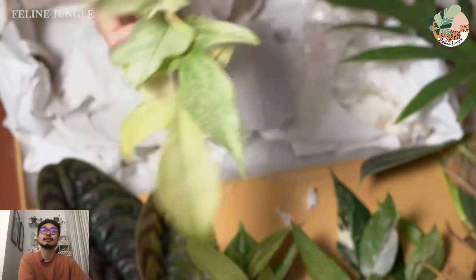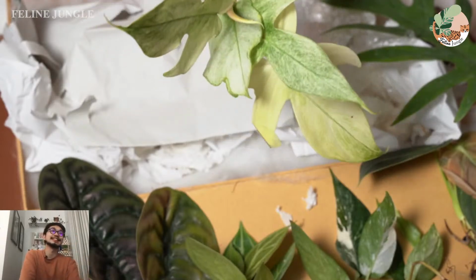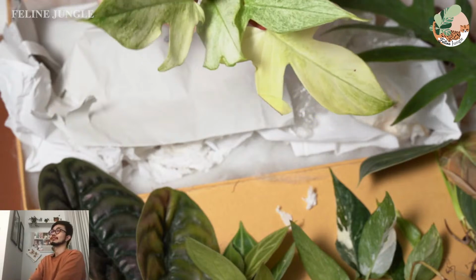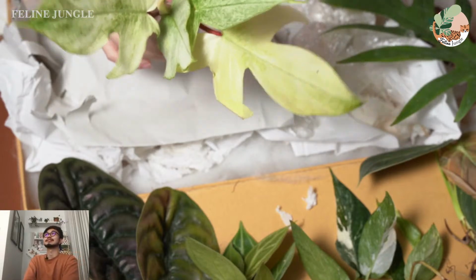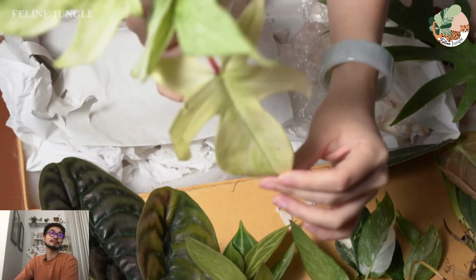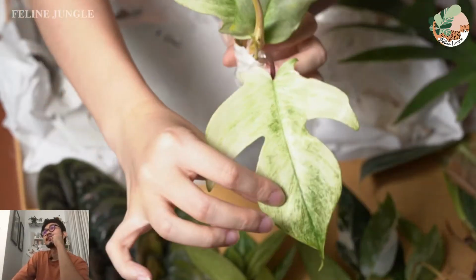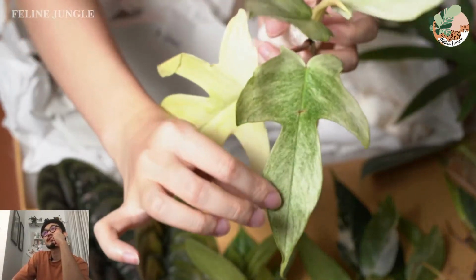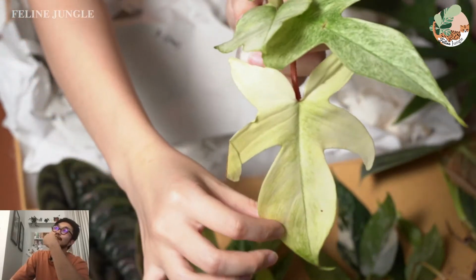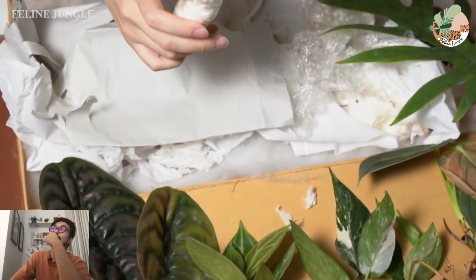I've tried everything with the ones that I've gotten. I've bought them as Philodendron Florida Ghost, and they just don't produce that creamy white leaf that I want. So I've been searching for one that gives me this leaf, and I'm really happy about this one. Each leaf has that speckled, creamy white color to it. So, if you can't get that white leaf, buy another plant.